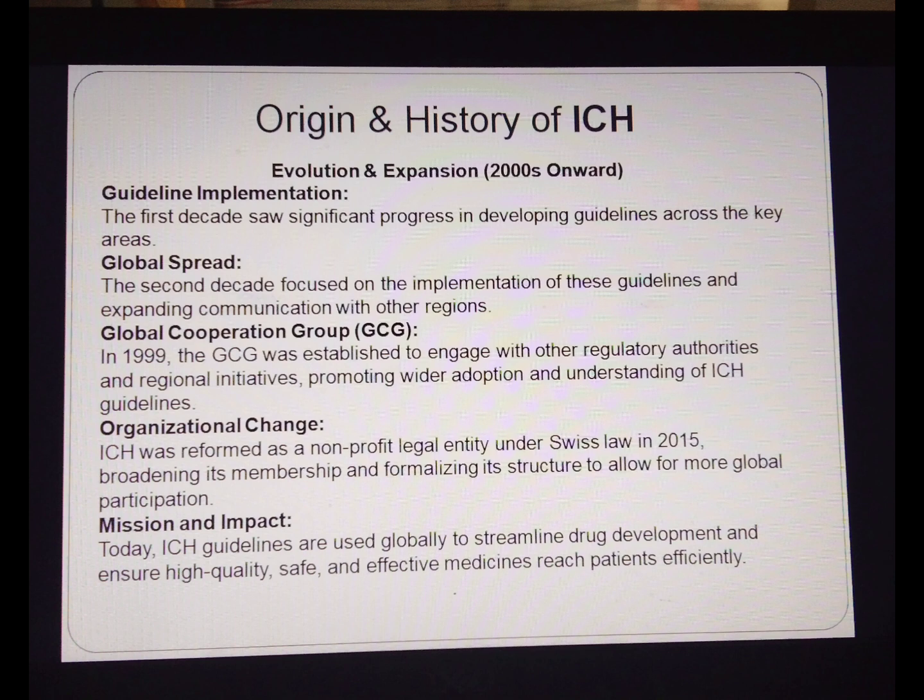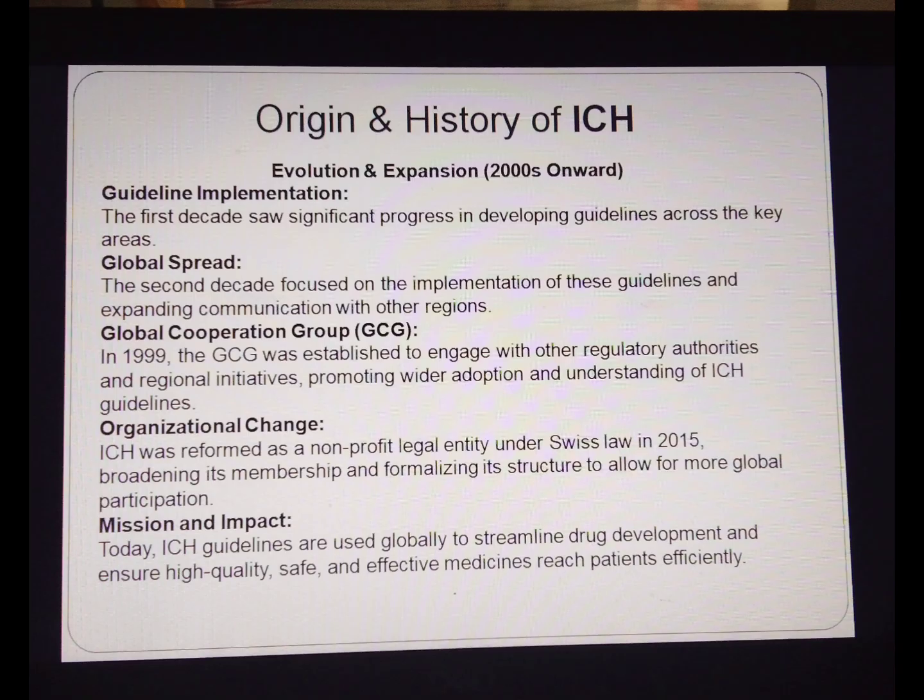Organizational change. ICH was reformed as a non-profit legal entity under Swiss law in 2015, broadening its membership and formalizing its structure to allow for more global participation. Mission and impact. Today, ICH guidelines are used globally to streamline drug development and ensure high quality, safe, and effective medicine reach patients efficiently.